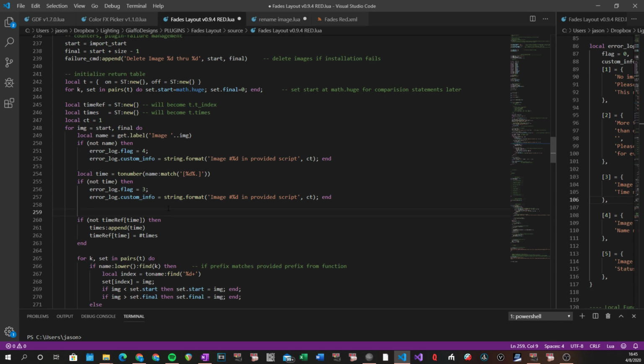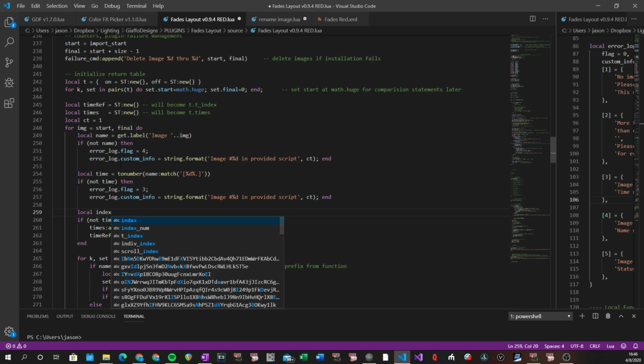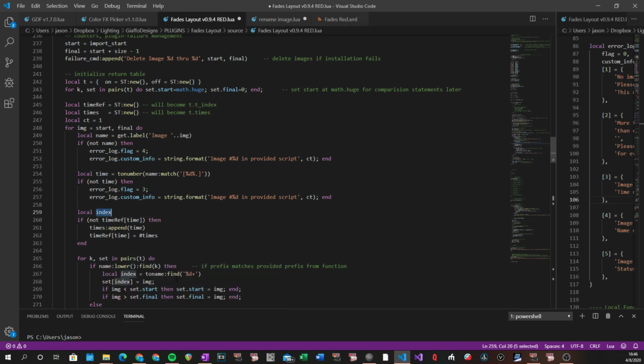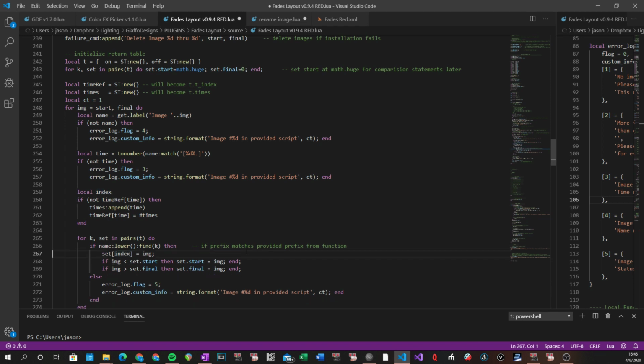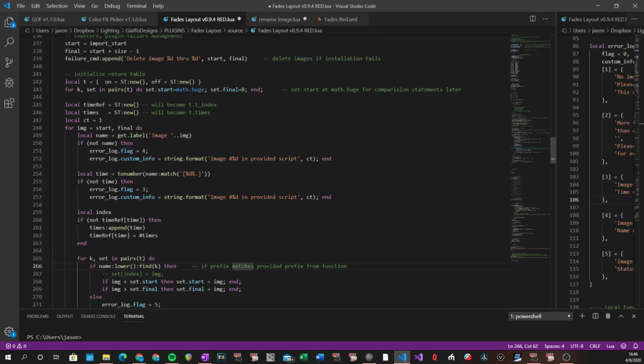And then, so we're going to say local index. Are we already using index in here somewhere? Yeah. So what is this? Not relevant to this. I'm going to comment it out because we have to do something similar. Great. So index is on the table, and that's good because that's the word I need.